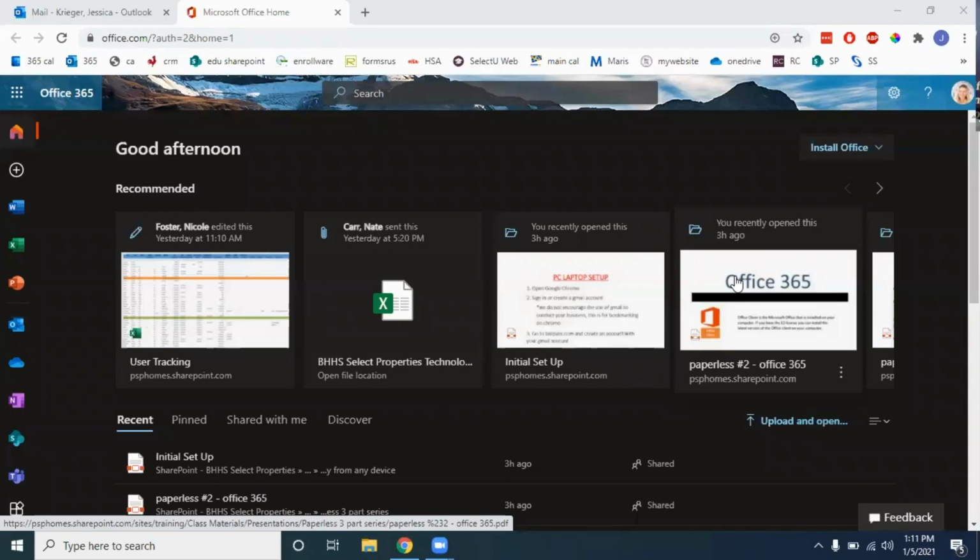So make sure you stay on top of that SharePoint. I'll send out the reminders in the email as well. But I really want everyone to have the basics down and know what to look for moving forward and be able to jump into these classes and not be completely lost. So I want to get us all on the same page.